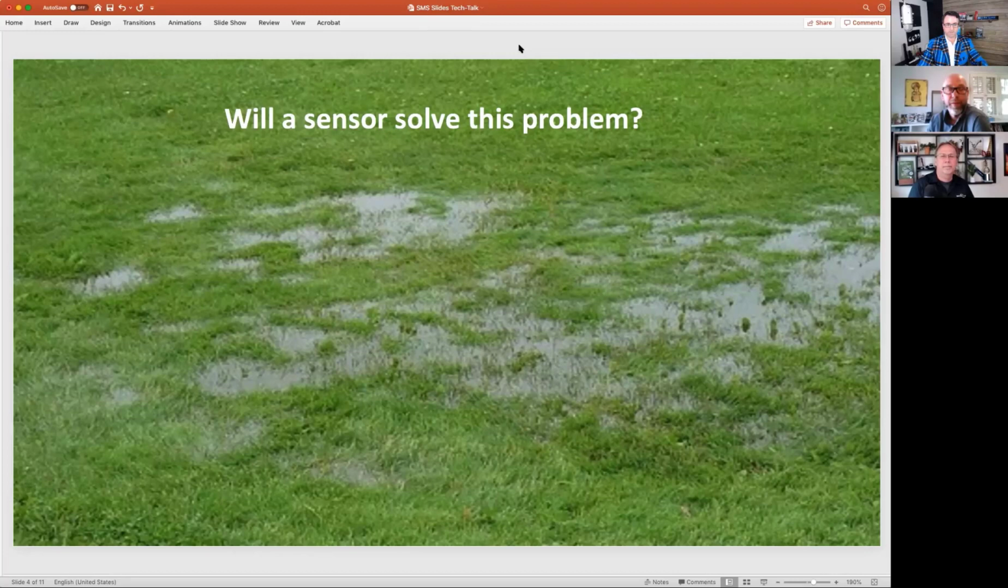Like in this picture here. This is another, what we might call problem zone. Hopefully all the zones don't look like this, but what might happen if we put the sensor in this zone, or even in a zone that was slightly less wet than this zone, that wasn't puddling but was wet all the time? Then likely the other zones around it would be dry if they were linked to it. Right. They all think that they're plenty wet and there's no reason to irrigate everything else.